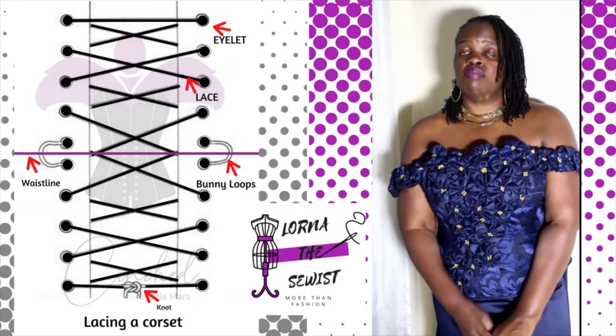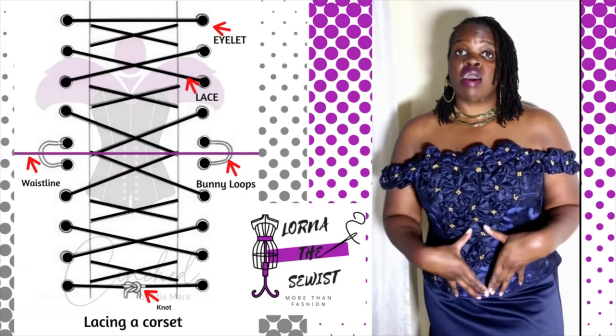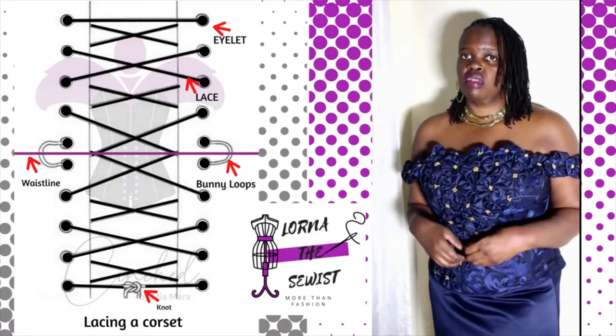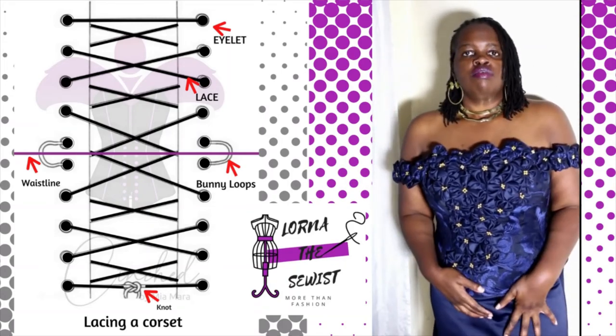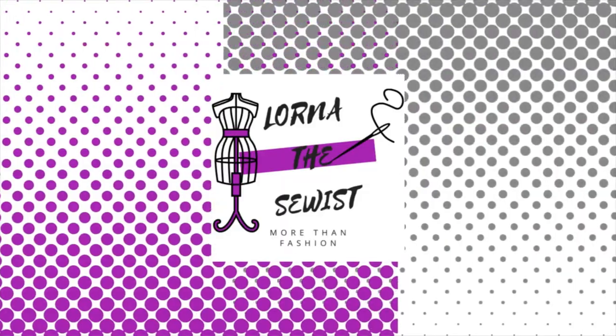I'll do a demonstration on lacing at some point. If you want to see how I wear and remove my waist cincher corset, I have a video on the YouTube channel and on my Singed by Miyamara Instagram page — I'll put the link. So that's the process of making this corset. I'm seated, which shows it's very comfortable to sit in, and I don't have to wear a bra — there's enough support. I'm generally not a big fan of satin, which is one reason I struggled with this and why I bought the lace.